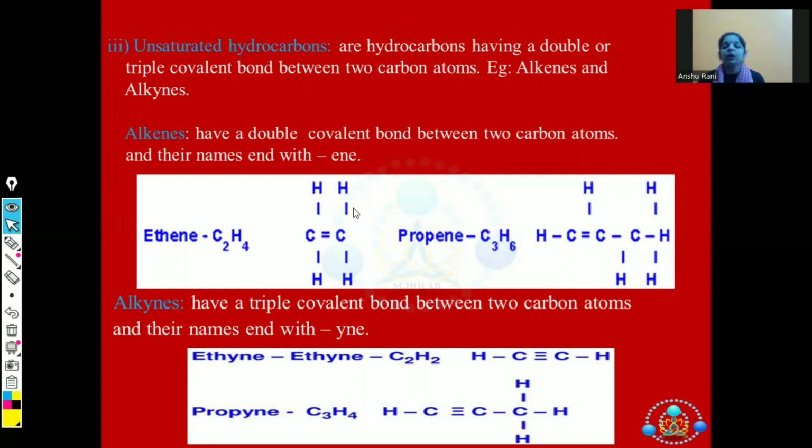Right? Now, why does carbon make a double bond? This is a question. Suppose you do not have as much hydrogen available as is required. So what will carbon do? See, carbon has two carbon atoms and four hydrogen atoms. Then how to make its structure? Carbon has four electrons.